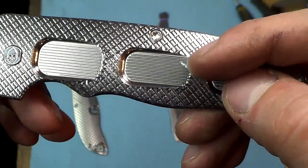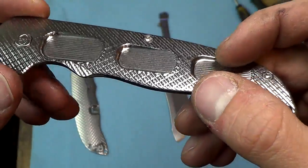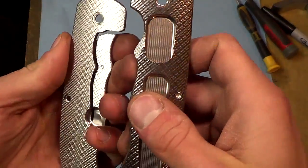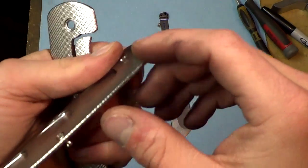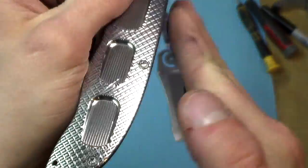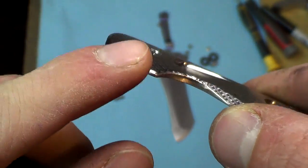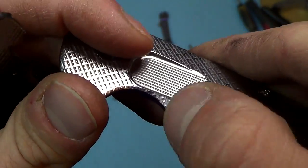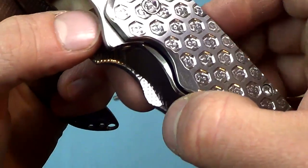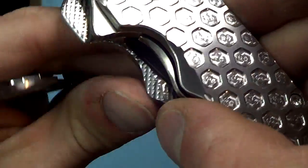I looked back on the simulation, and that mistake was actually there on the simulation, so I should have seen it coming on the computer, but I didn't — that's okay. I was particularly pleased with how my corner round, the little radius around the corners, turned out. I coded in a little corner round there, and on the front edge it did it too, and it just gave it a nice little contour so there's no sharp edges on the top. And here's the little thumb groove that I normally have, and you can see how the 3D profile sort of interpreted that — it turned out really sweet.